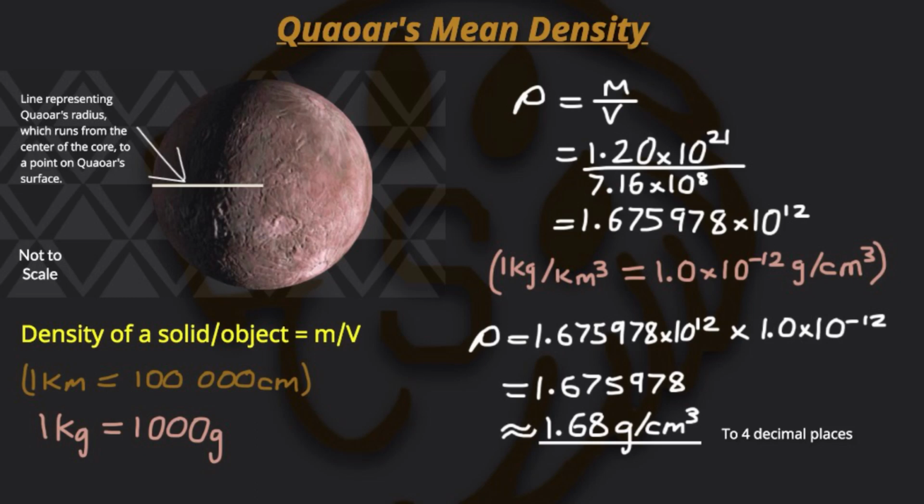should be 1 picogram per cubic centimeter, because 10 to the power negative 12 is equivalent to the prefix pico, which is like the inverse of tera, the terameters that we're looking at. So that's what I wanted you to just see. Okay, so that's how we then do it, and we get 1.675978 grams per cubic centimeter, and that should be equivalent to 1.68 grams per cubic centimeter, correct to 4 decimal places. So this is fairly the easiest calculation, which is the density of Quaoar.